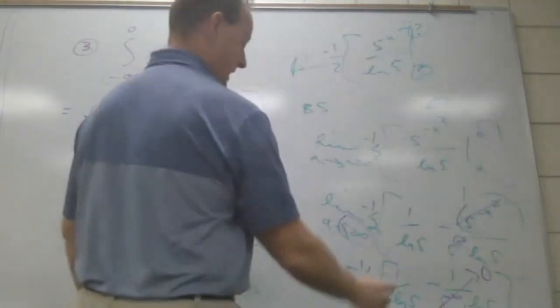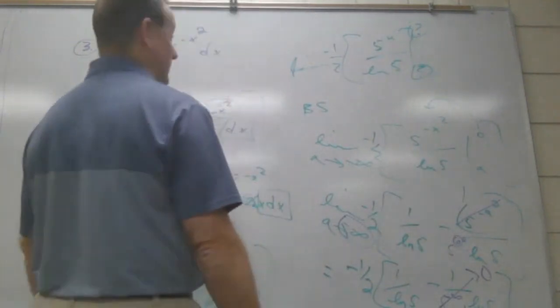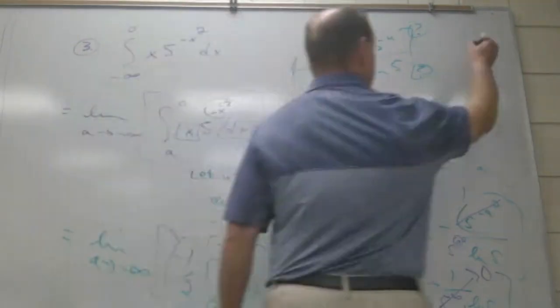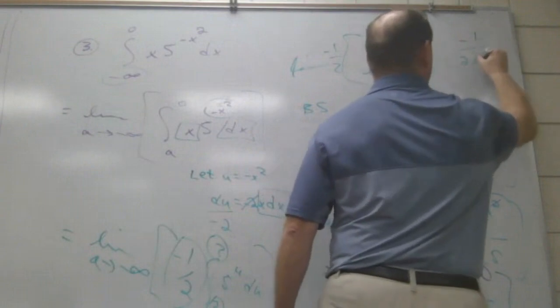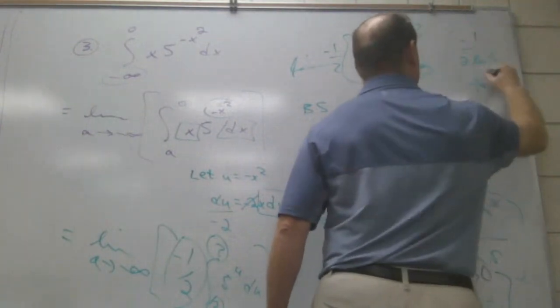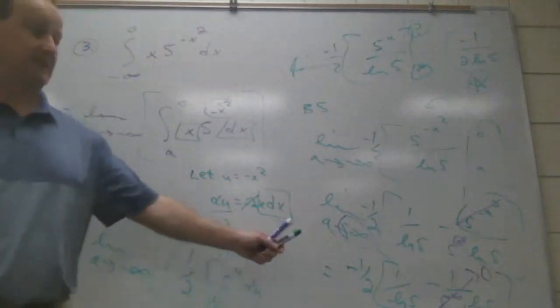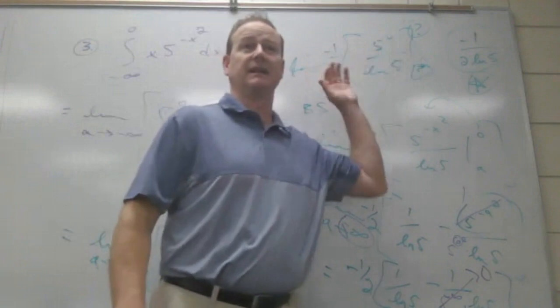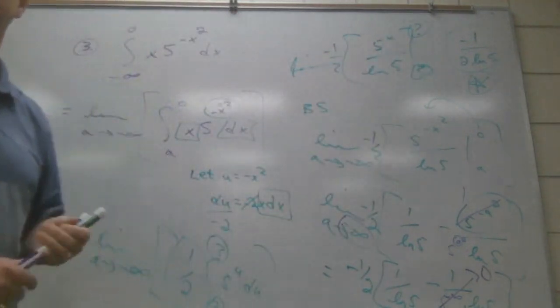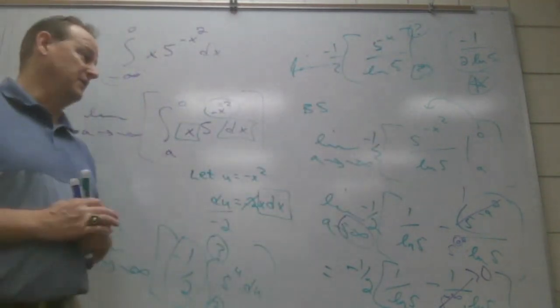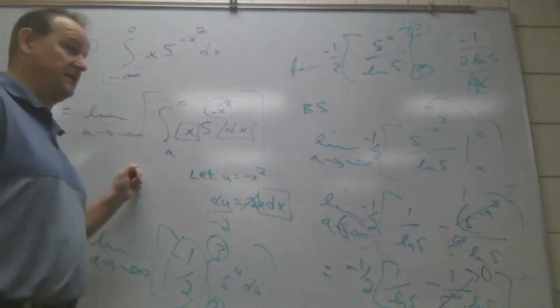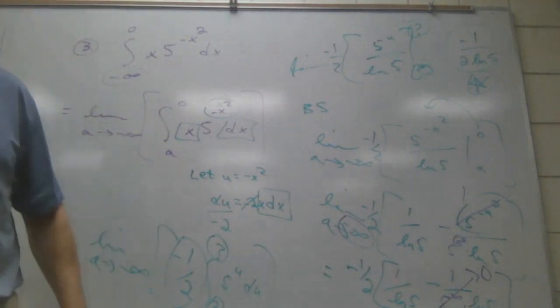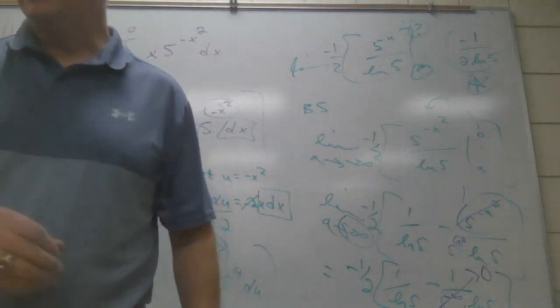And then, so what am I left with? Minus 1/2 natural log 5, for a final answer. Okay? You simplify that. So minus 1/2 natural log 5. Is that a specific number? Yeah, so this is a convergent infinite limit. Everybody good with that? It's convergent. So if it approaches a particular value, we say it's a convergent improper integral with an infinite limit of integration.